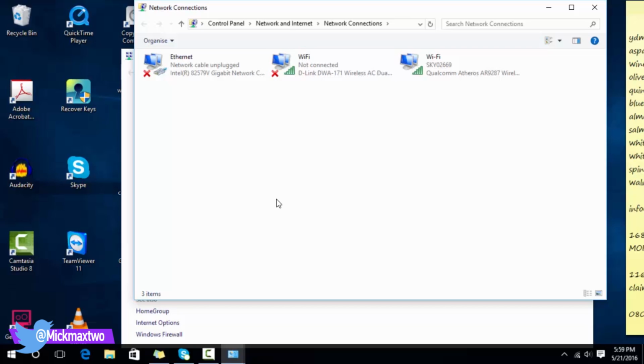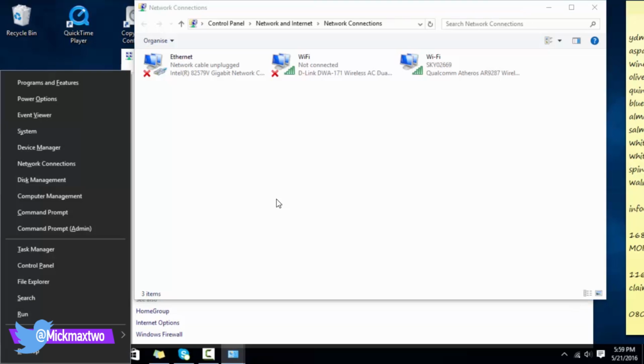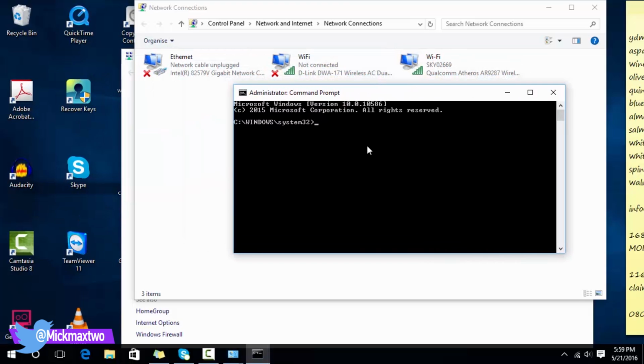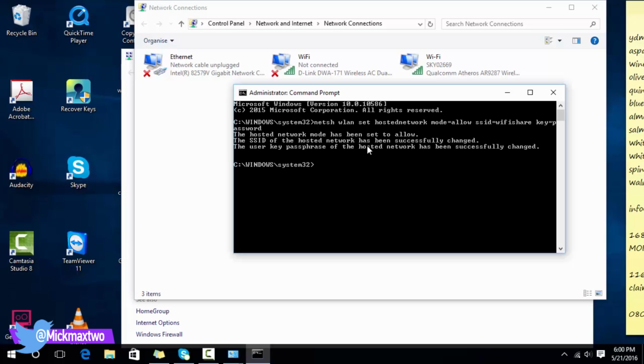First thing we need to do is to open up a command line. So just press Windows S on your keyboard and then just select command prompt with the admin option. Once you select that, this is the command you need to type in. Type in netsh wlan set hostednetwork, and the mode is equal to allow, and the ssid, which will be the name of your Wi-Fi. So what I'll do is I'll name this my Wi-Fi share, and the key is the password. So I'll make the password. Right, so that one is set.